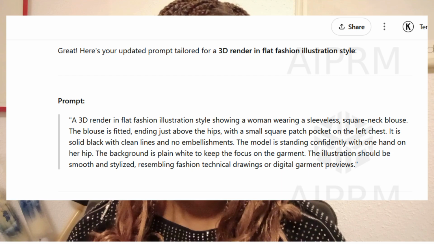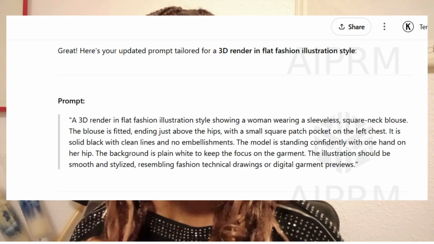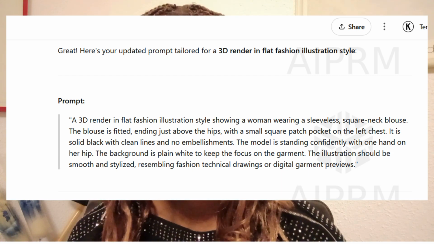Hi guys, in my last video, I took you through how to get ChatGPT to generate a prompt for you to use to create a particular fashion style, your idea of a fashion style that you want to sew.